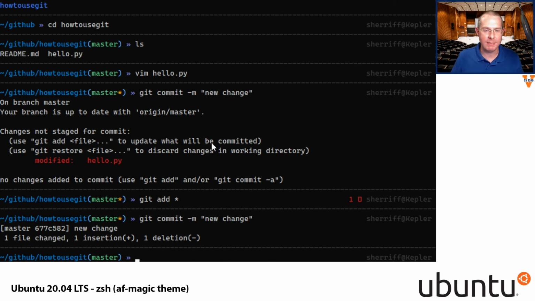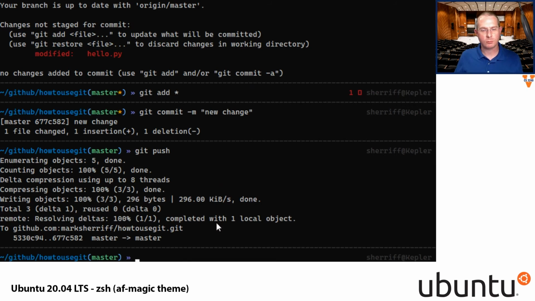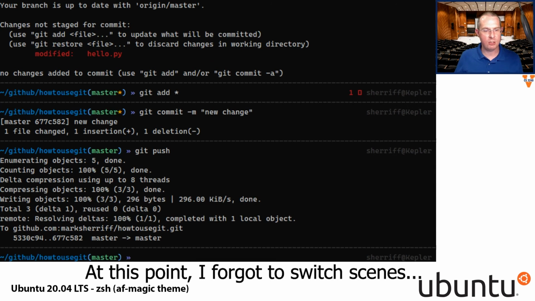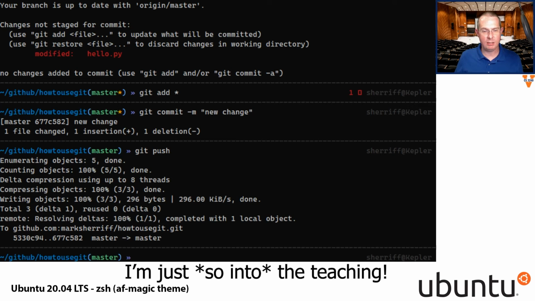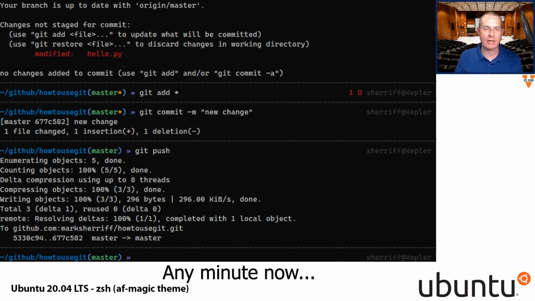I don't always do this from command line. So anyway, one file has changed. Now I'm going to do git push, and that will now push the new code up to the server. Very exciting. I can now come over here, hello.py, and indeed it shows me hello CS3240, and it shows that that was the last thing that I committed. That was the comment that was made. I need to refresh this. New change 43 seconds ago.